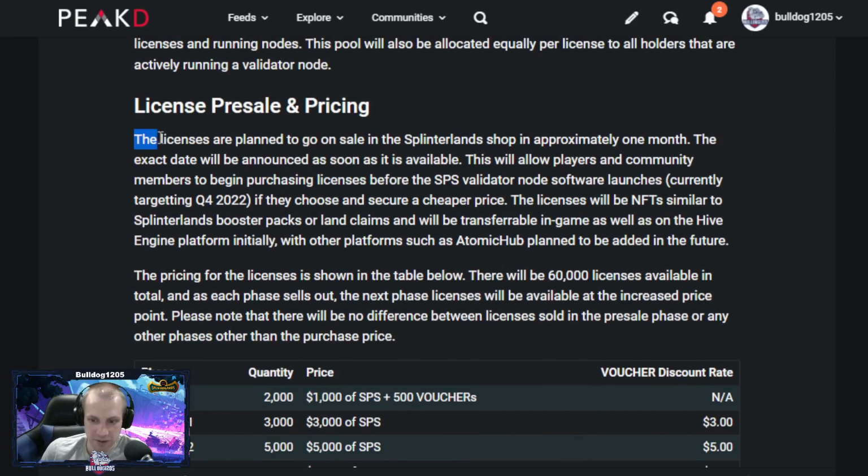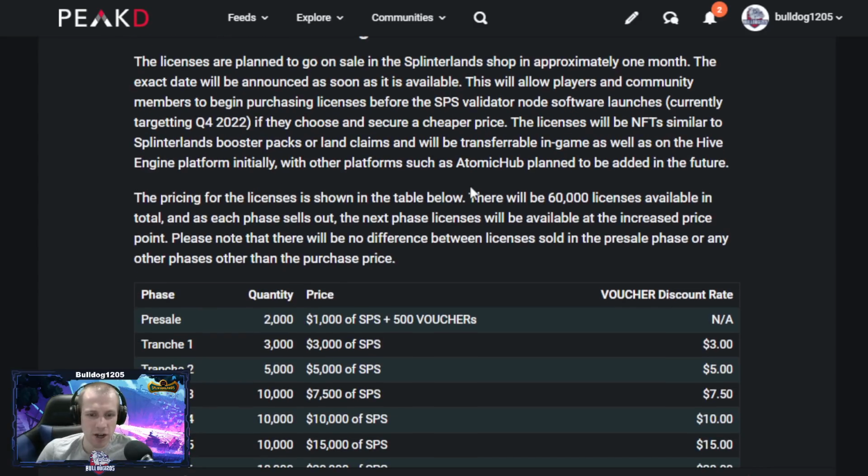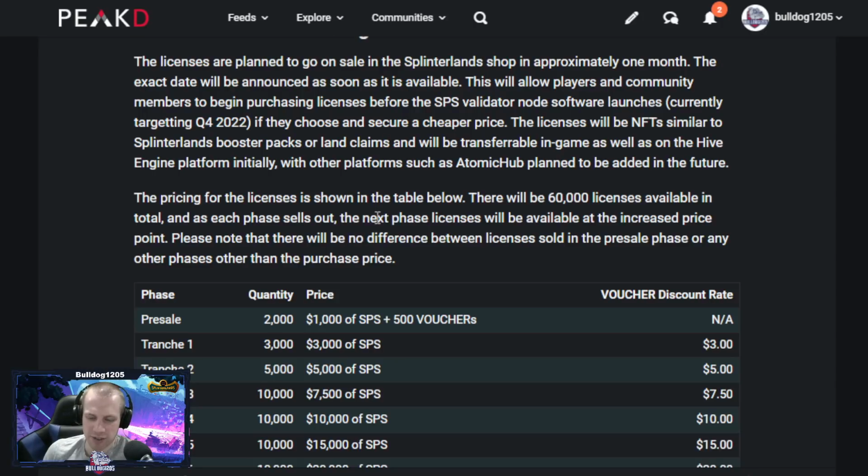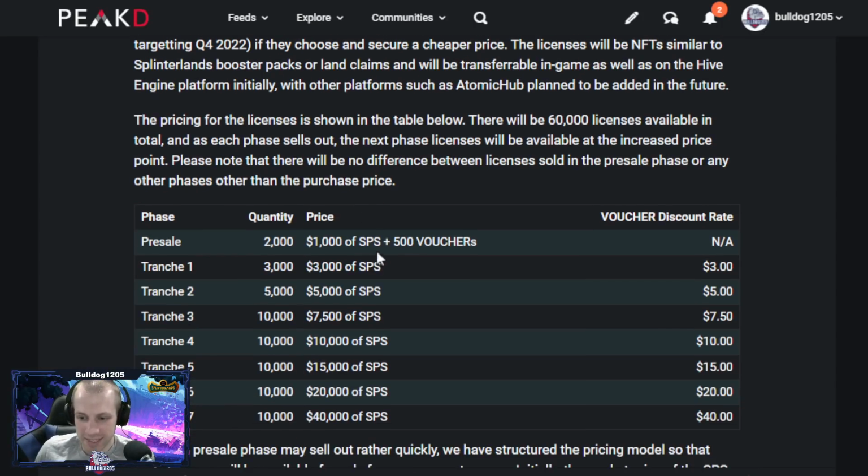Licenses are planning to go on sale in approximately 1 month in the Splinterlands shop. There are 20,000 vouchers dropped per day. So if we say 30 days, that's 600,000 more vouchers that will be distributed. So let's say 2.4, let's say 3 million vouchers in circulation by the time the sale gets here. This pre-sale, 500 vouchers times 2,000, just wiped out 1 million vouchers. We just took out a third of the supply right there.